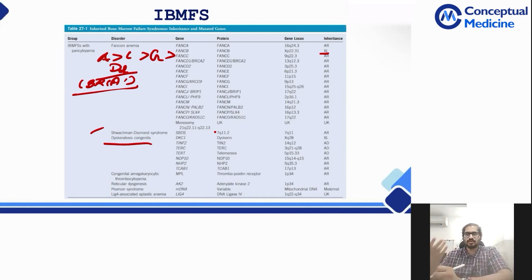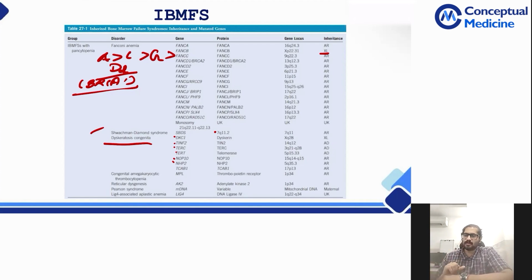So what are all the genes commonly involved in dyskeratosis congenita? DKC, TERT, and then NOP10, NHP2, TINF2, all are genes involved in dyskeratosis congenita because the problem is telomere biology. What are telomeres? Telomeres are the end region of the chromosome. During DNA replication, the chromosome shortens, so the telomerase enzyme helps in lengthening of the chromosome. When telomerase is deficient, with each replication the chromosome shortens and it goes for apoptosis. That's why the patient gets pancytopenia in telomere biology disease.